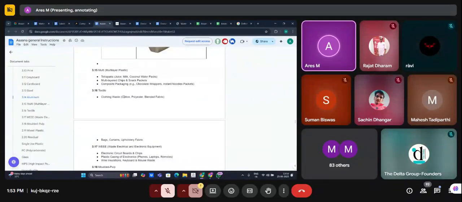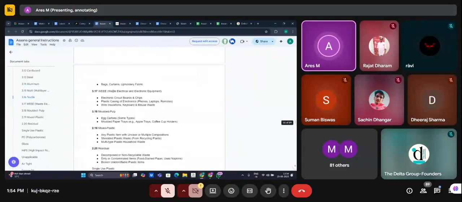Okay, MLP. If you see detergent and snack packages, you can see that on the outside is a plastic layer, and on the inner side they have used another plastic which covers the snacks, coconut water and also chips, detergents. You can see that. And textiles, like process material is textile and wool.